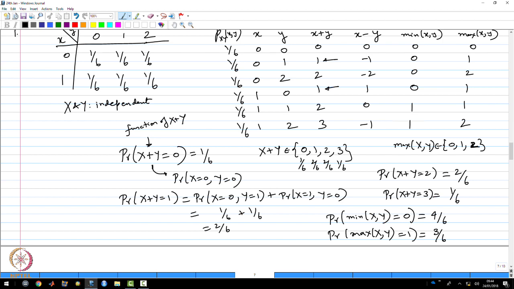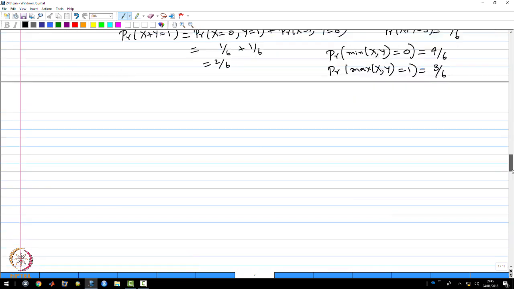So instead of 1 by 6 throughout, you could take some other PMF and the same method would continue, right? So there's no real problem here. So every time you have a case, you just go look up the PMF probability and then keep adding the corresponding values. You will get your answer. Okay, so hopefully this method is clear in that fashion. Okay, so let's look at one more example, which is maybe slightly bigger, so may not be that easy to do. The second example we take, let's say we throw a die twice.